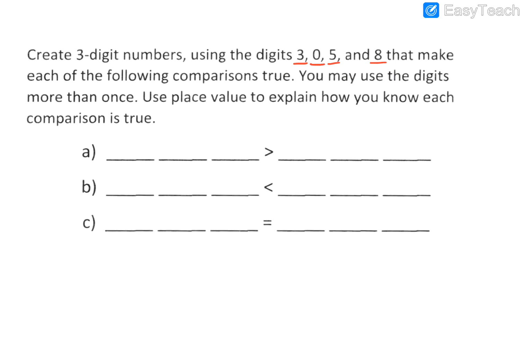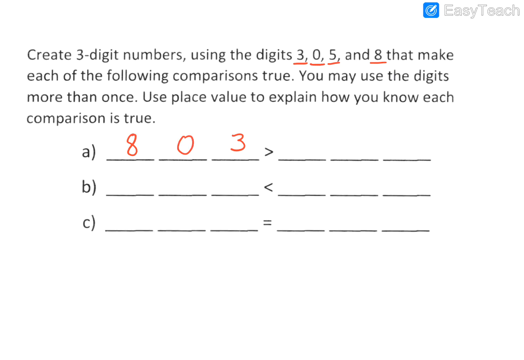So if I want to make a big number, I'm going to probably choose a number that can be in the hundreds place to make the biggest number that I can think of. So if I put a 3 in the hundreds place, that gives me 300. If I put a 0 in the hundreds place, that means I only have tens. If I put a 5 in the hundreds place, that gives me 500. And if I put an 8 in the hundreds place, that gives me 800. Oh, that looks like a pretty big number. So I might want to do that. 8 in the hundreds place. Now let's see. I'll use one of these others. Let's say 0. And then I'm going to use one more number. I'll say we'll use 3.